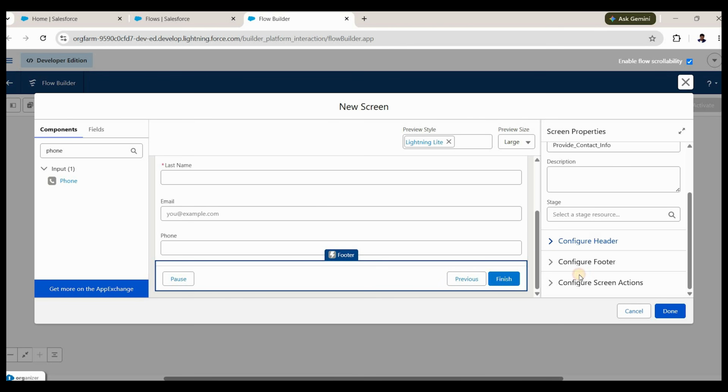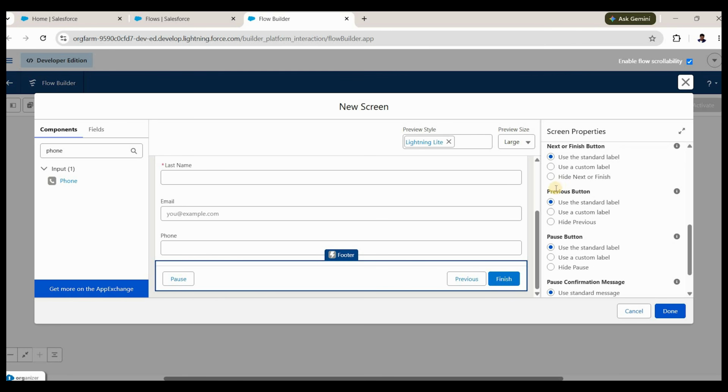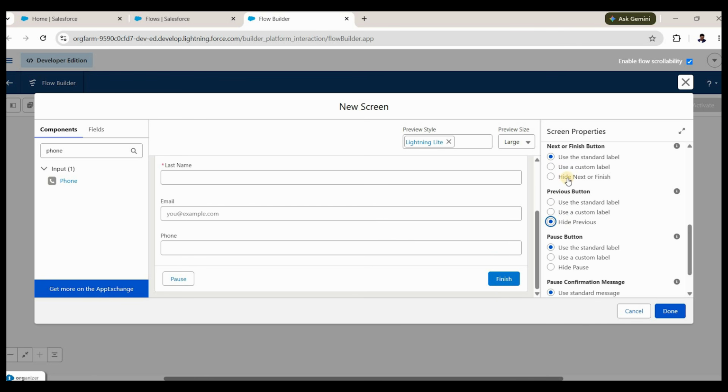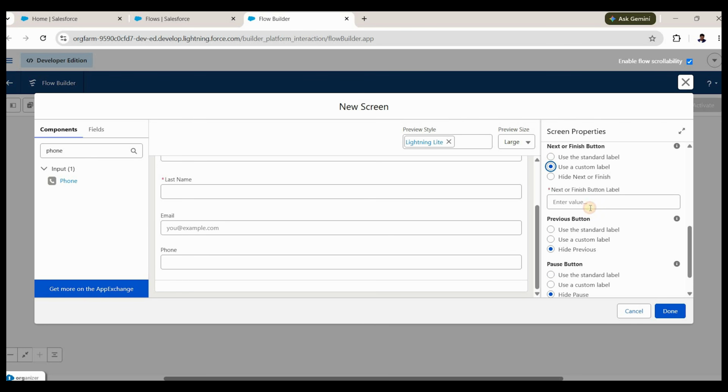So let's remove them. So click here, show footer. We want the footer. However, we don't want the previous button. Hide previous, hide pause. In finish, instead of finish, I would like to have something called create contact. So instead of finish as a label, I want a different label. So click here, use a custom label and call it create contact.